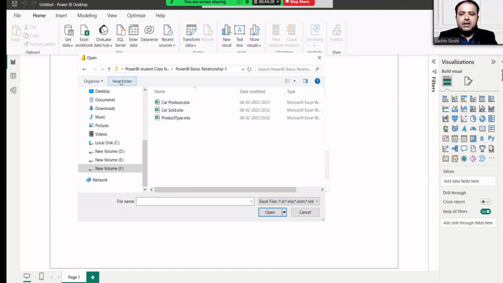So firstly, I want to discuss the data modeling topic, car produced, car sold.